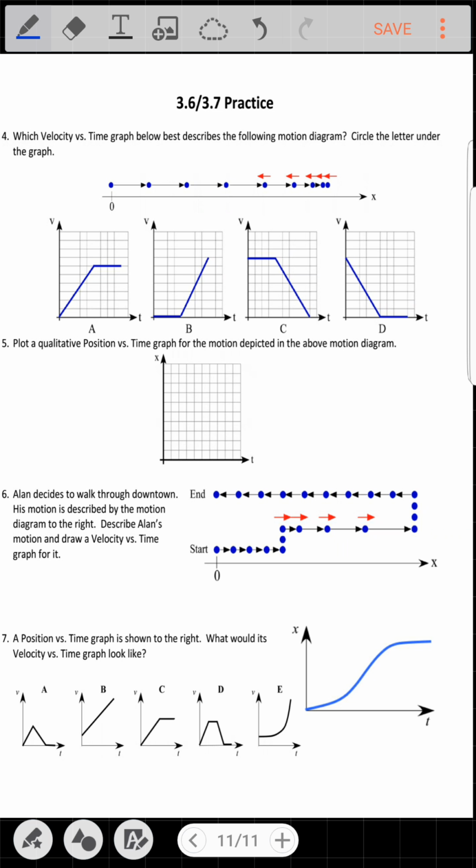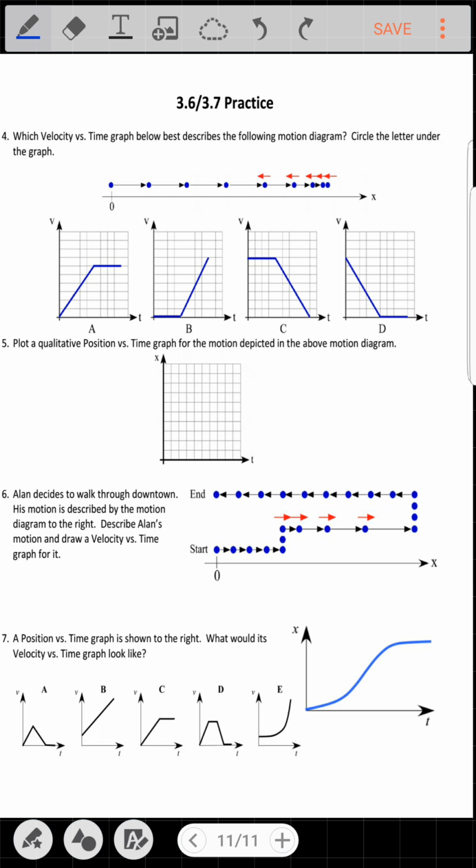Okay, now these are motion diagrams. What we want to make clear here is that this is the motion diagram that we are used to seeing. We see the dots and the arrows. So right now we can see that something's going away from zero, getting slower and slower and slower. So that means the acceleration is opposing that. These red arrows represent the acceleration. It's slowing down. It's an opposing force there. The idea of inertia, that something's going to maintain the same motion unless acted on by an unbalanced force. This is showing the force opposing it. That's why it's slowing down.